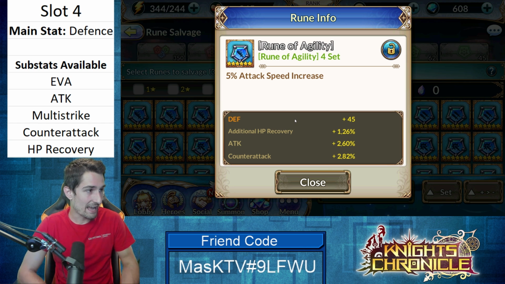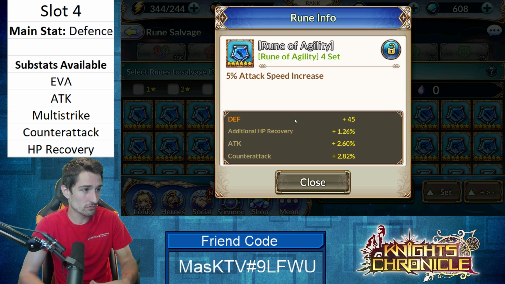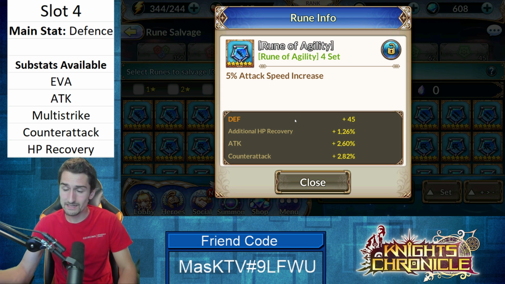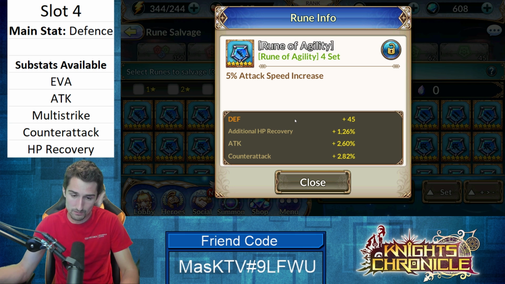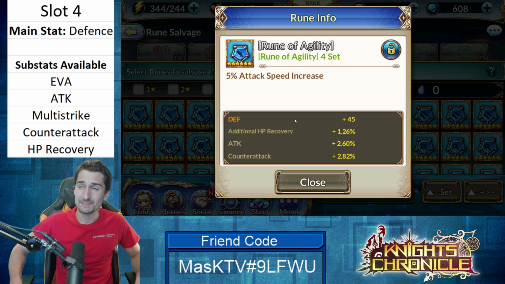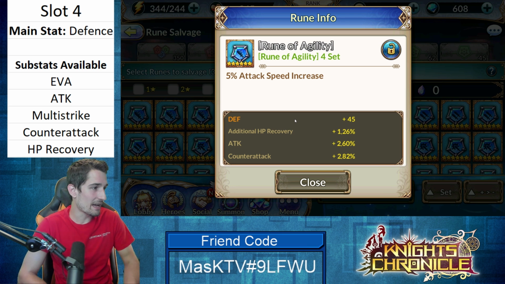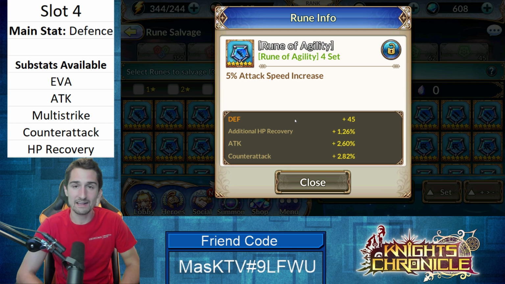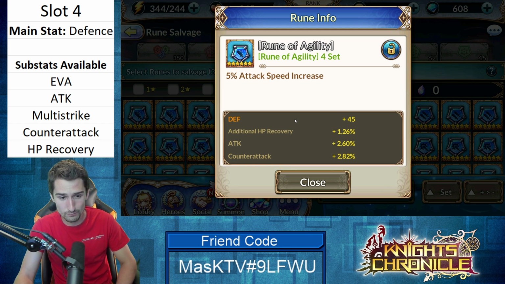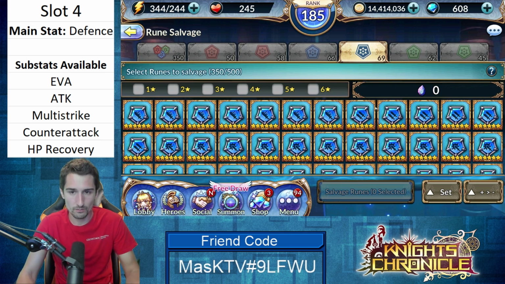Now, evasion, attack, and multi-strike. I mean, evasion, attack, multi-strike, and counterattack are definitely going to be focused on offensive units. I like multi-strike more on offensive units because you are declaring your attack. If you do hit a counterattack, you get a multi-strike in as well. And you don't really want your offensive units getting hit too often. I guess they're going to get focused anyway, so it's counterattack, multi-strike, evasion, attack. This is a fantastic offensive rune slot, and you have HP recovery and evasion to focus on for defensive or support units.